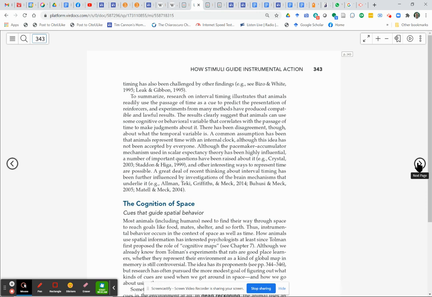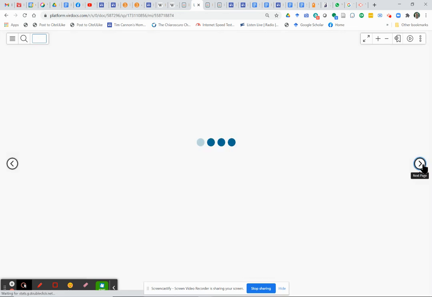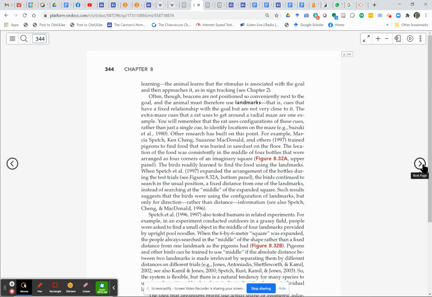So, spatial behavior, we've already dealt with some of the tests that we use for spatial behavior. And there's different ways to navigate in space. You can have dead reckoning, you can have beacons, and we showed a video of a rat going to a beacon. So the Morris Water Maze and the radial arm maze are both going to be important for this, and landmarks.